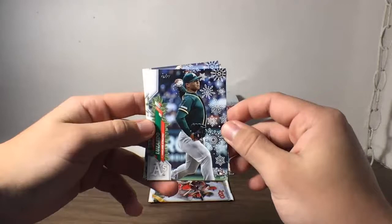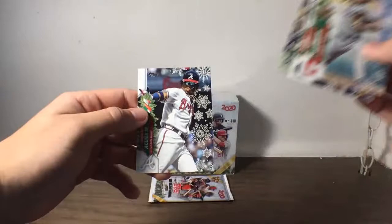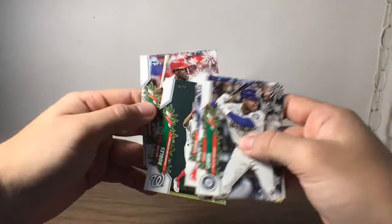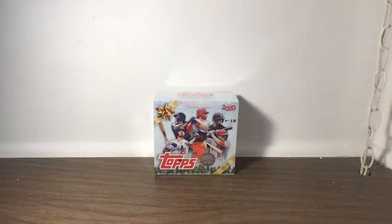Mike Clevinger, Keston Hiura, J.D. Martinez, A.J. Puk, rookie for the A's, and Ronald Acuna Jr. Final pack of this fourth mega. And we have Benintendi, Kyle Lewis once again, here you go Mariners, rookie. Verlander, Xander, Victor Robles, Aquino, rookie for the Reds, Urena, Luis Severino, Mitch Haniger, and Jake Dorsey. So that is our fourth mega box right there.